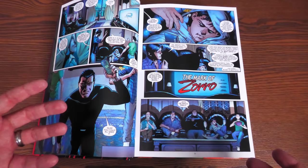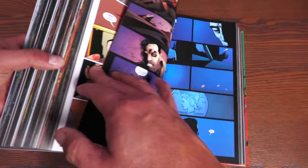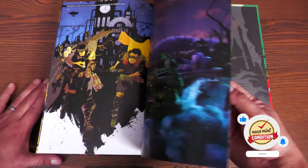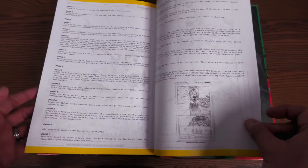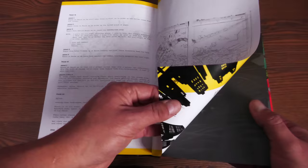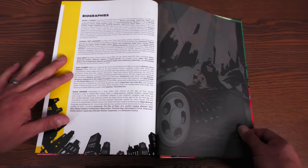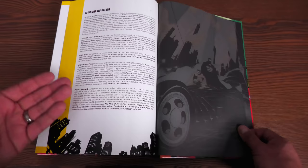Let's do a comparison to the first printing — pick some pages out at random and talk about the paper quality. Before the comparison, let's look at some extras. All the way in the back you'll find variant covers, character designs, and sketches. There's also the actual script in here for a particular story — I strongly recommend reading that script. There's also a biography on all the creators, including Mick Gray. I love that they put an inker in here — that's big. Usually they focus on the writers and pencilers. Andy Kubert and Doug Mankey are the other big pencilers in this book.